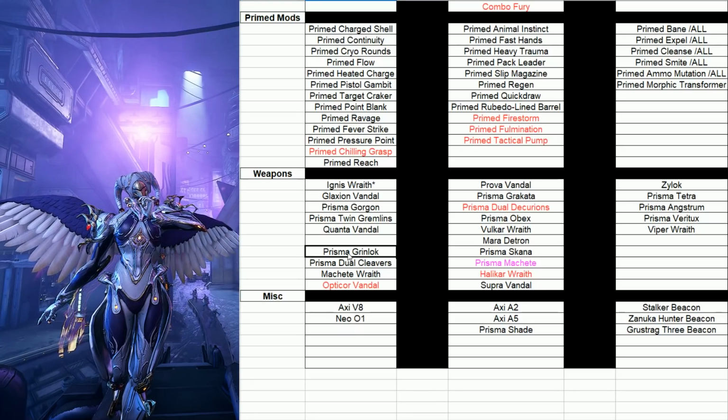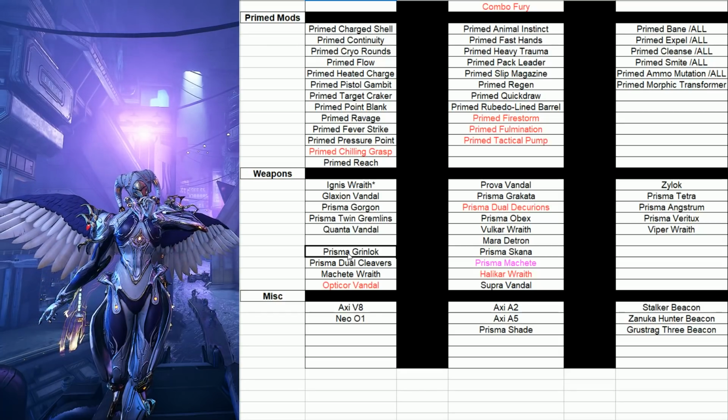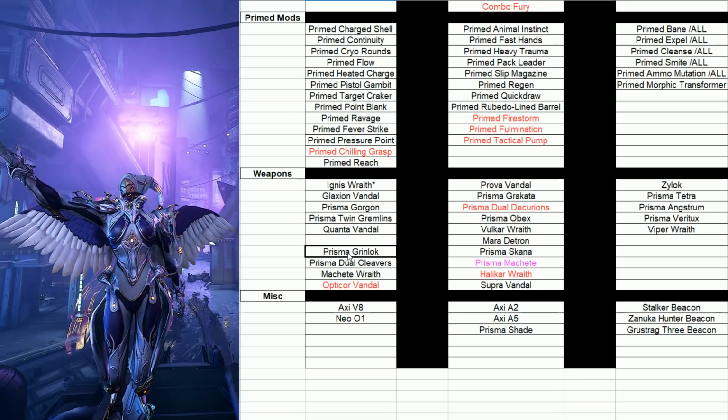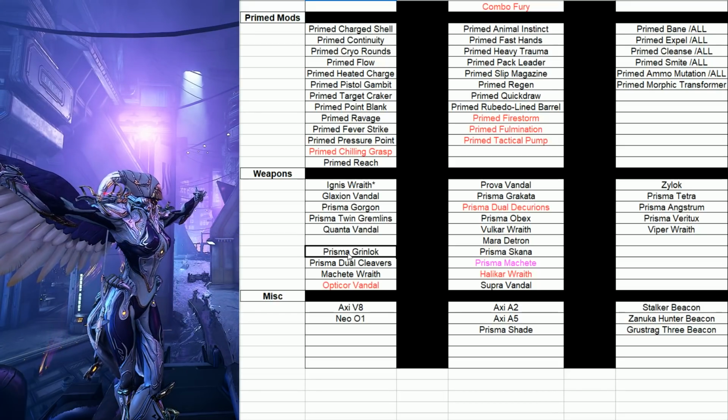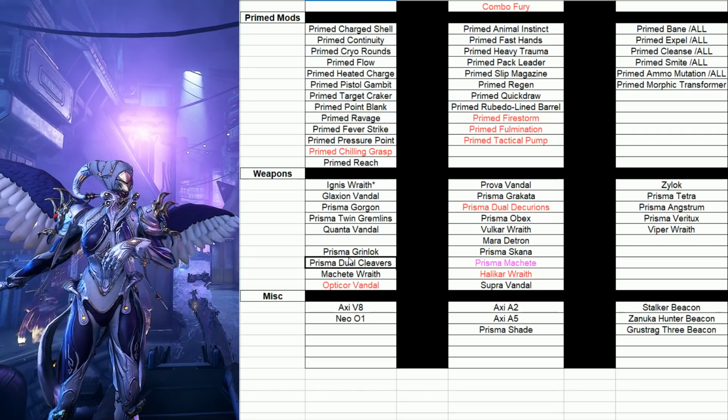Prisma Grinlok. Now, this one can definitely pack a serious punch. The problem with this one, it's a lever action rifle. If you fancy yourself a sharpshooter, you can get a lot of damage out of the Prisma Grinlok, but otherwise, stick to assault rifles. Prisma Dual Cleavers, fantastic melee weapon, just like most melee weapons, so there you go.